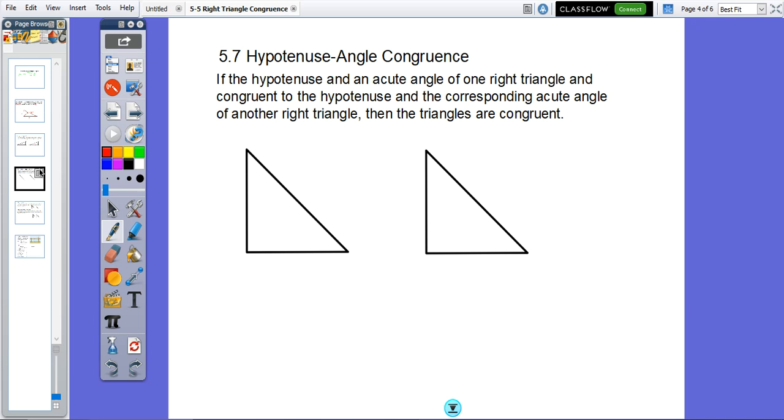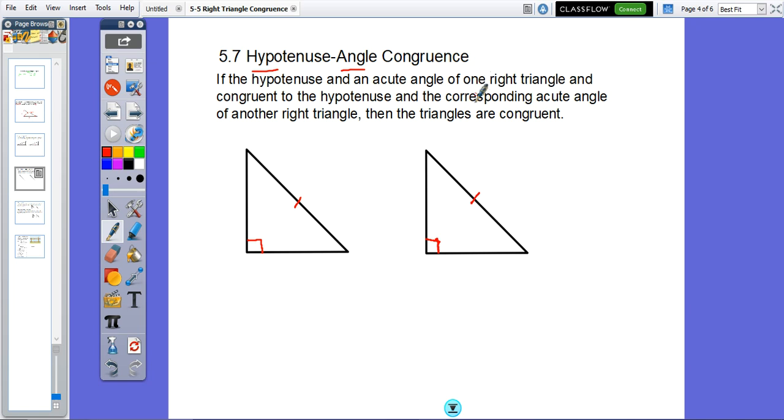The next one here is the hypotenuse angle congruency. So again, we have our right angles, but those don't count in the thing. We need two more. We need hypotenuse and angle. So when it comes to this, the hypotenuse is one that has to happen. Hypotenuse is very unique. It's always across from right angle. There's only one of it. There's two legs, but there's only one hypotenuse. The angle, though, can be either one of those two.